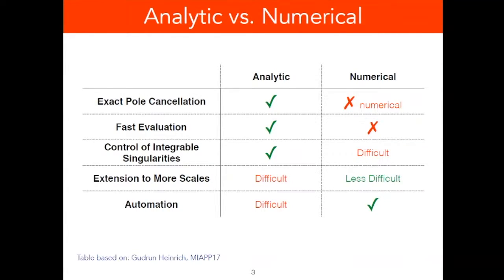Here I give a table. It's a bit subjective, of course, where I compare some of the features and where I think the strengths and weaknesses of the two methods are. We could want to know, do we have an exact result? Is it easy to check our results and identify inconsistencies in the way we've computed things? Analytically, I think typically that's something we do have. This is very much a strong point. Whereas with a numerical calculation, we can never be absolutely sure. We can just say how many digits the poles cancel to. We might be interested in fast evaluation, and at least up until now, we've always been able to find function classes that are quick to numerically evaluate, and so it's been possible to make very quick analytic calculations.